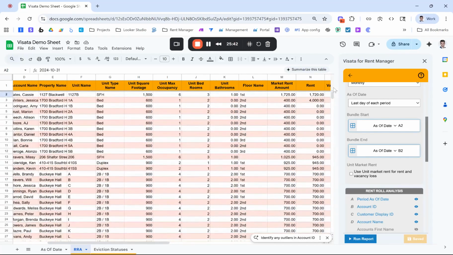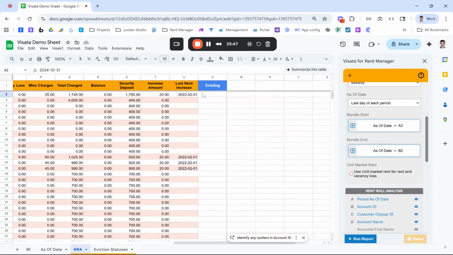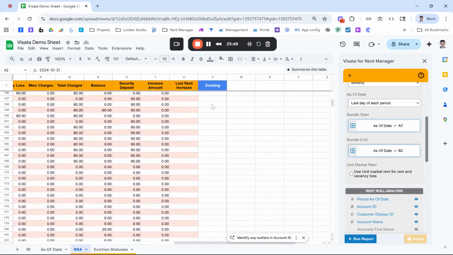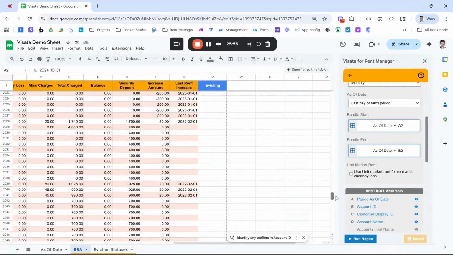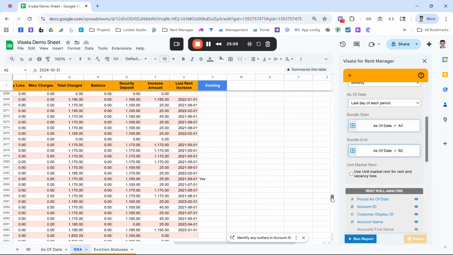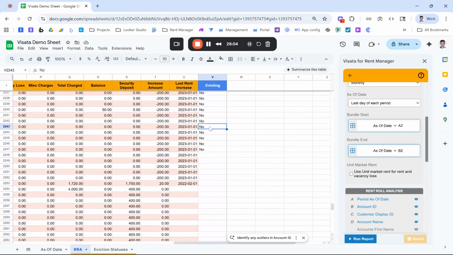And so if we scroll all the way up, we have all of the columns just like we did before. We still have our evicting column with the values pulling all the way down to the bottom. And so you can see that even though we now have way more rows than we did before, this evicting formula just goes all the way down. And there's no formulas in each of these cells.